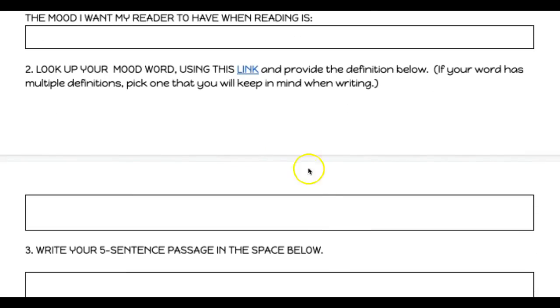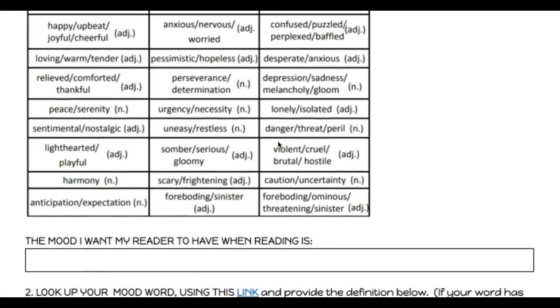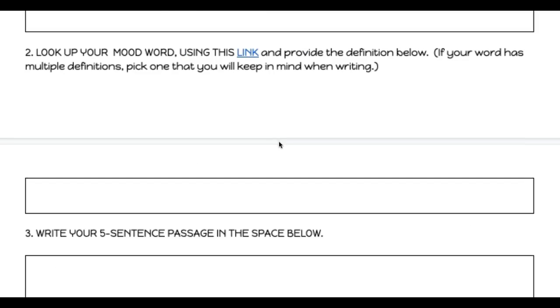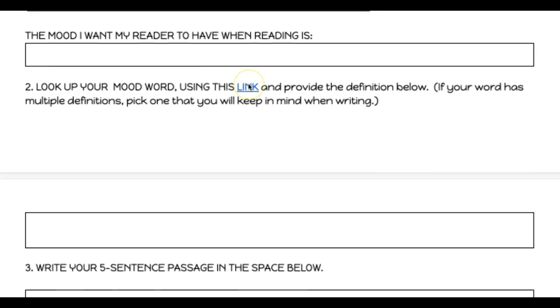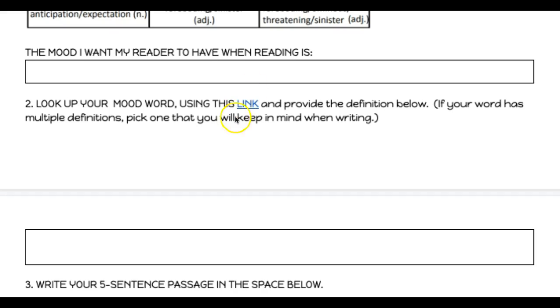Once you've done that, I want you to look up the word. So again, say I chose somber as the mood. I can click on this link to take me to the dictionary or just Google the word and find the dictionary definition. And then you're going to put it here in box 2. Reason being is sometimes words may seem similar and you might think they have a certain meaning, and maybe you're mistaken.